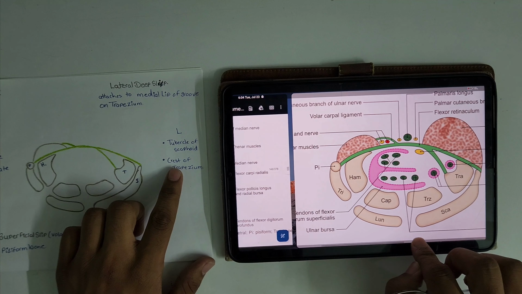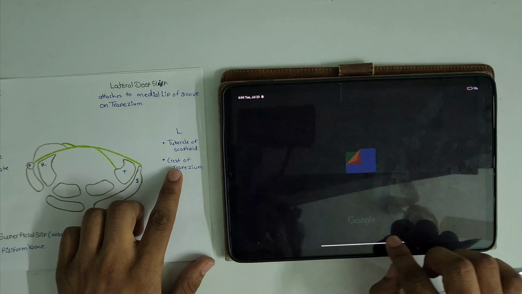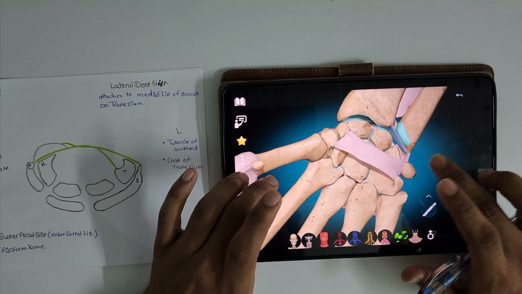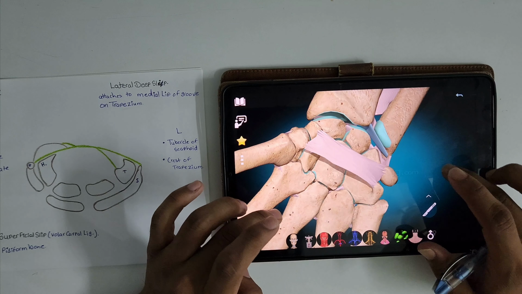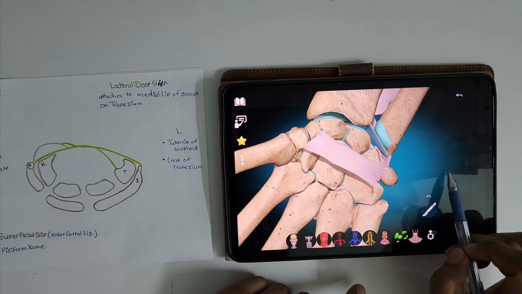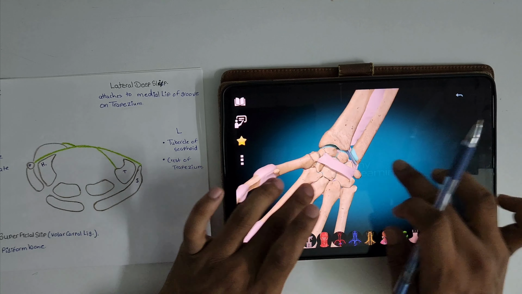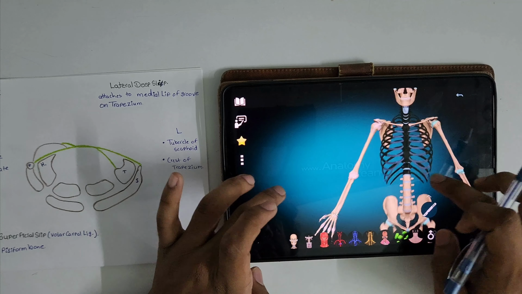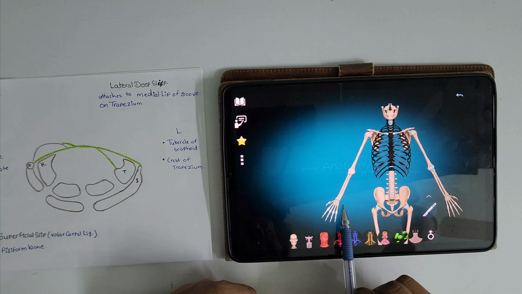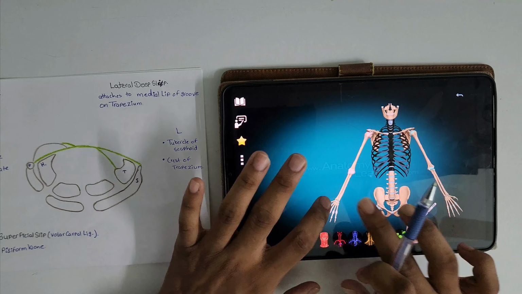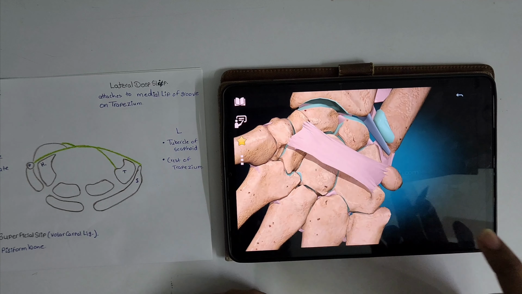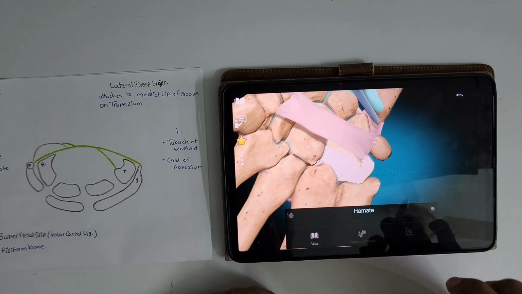Showing you once again. This is our flexor retinaculum. Here it is medial side, here it is lateral. You should view all this once. So medially, it is attached to the pisiform bone and hook of hamate.